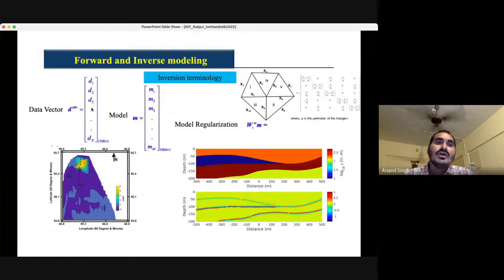Suppose this is your data set of total magnetic field. Though you are collecting in 2 dimensions, while doing the forward modeling and inversion, our terminology is very simple. We always keep our data set in column mode. So all the 1500 data points, if you are collecting over a certain region, you keep in such a way that it becomes a column. And now, if you want to compute this kind of model parameter, the model parameter which you are going to optimize, you will also keep in column mode.